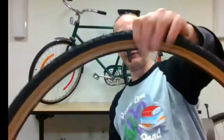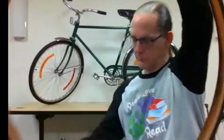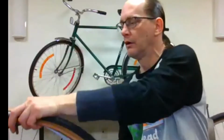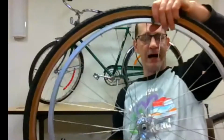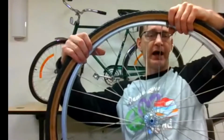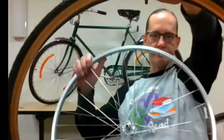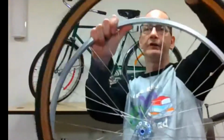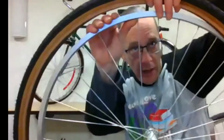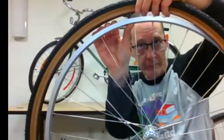This one's actually pretty easy, so I'll try it the way Melissa was saying, which is put the tube in the tire. Well, I was thinking about putting the tube on the rim and then putting the outside on. No, that wouldn't work. Okay, that's what I was wondering. If you put the tube on the rim, you would push the tube off the other side as soon as you tried putting the tire on. But I believe I've seen people do it this way as well, putting the tube in the tire, lining up your valve stem.